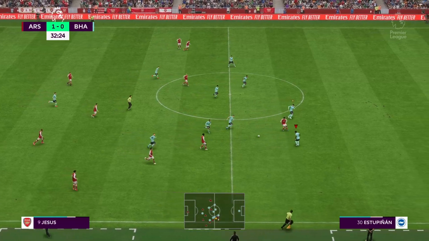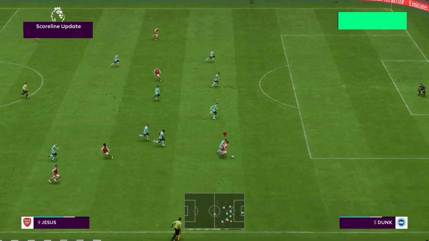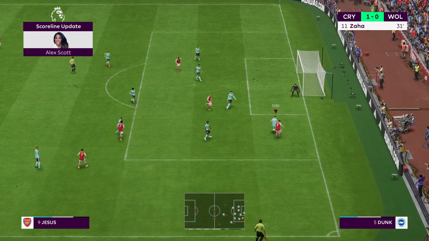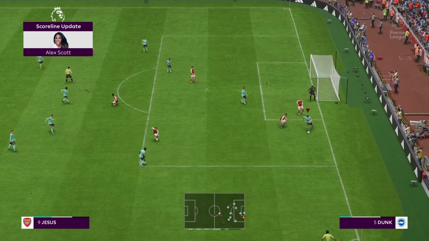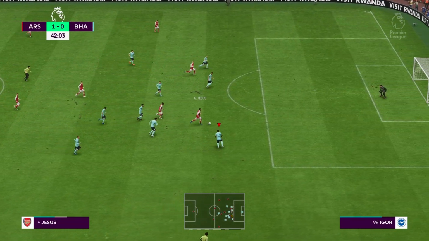Saka for Arsenal. Trying to look for a ball through into Gabby Jesus. Takes it really nicely and continues his run down the right-hand side. Dunk trying to chase him. Trying to harass him. Harry him. And eventually he does. And having the big man at the back is really helping us. Saka again for Arsenal. They're all over us here in this first half. Gabby Jesus skips away from Ibanez.